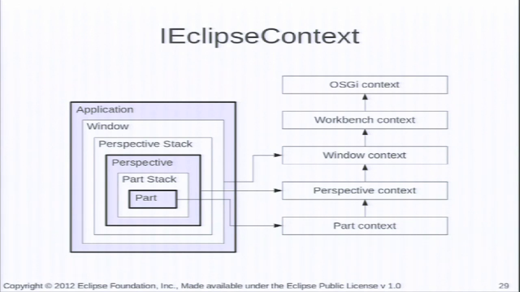We have the window context. You can have more than one perspective. You can switch between perspectives, just like you can do in the Eclipse workbench today. If I put something in the perspective context, then only things contained in that perspective will know about it. If I put something in the window context, all of the perspectives would be given an opportunity to see it. And then, of course, I can override in lower levels of the context. I can have a value in the window context and then a different value in one of the perspective contexts. And everything contained below is sent different injection information.